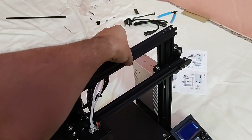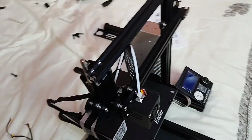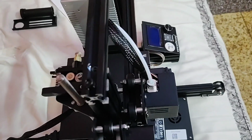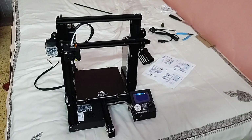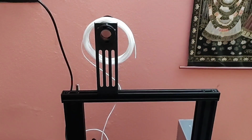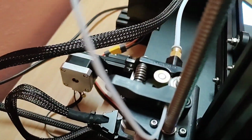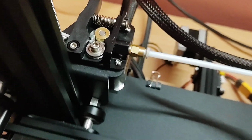Now I am installing the last part, that is the top V slot. It basically holds the columns 15 and 16 together. So the assembly part is almost completed, you can see. Let's check how it works. I am now printing, and you can see all the connections are okay, so it is printing.